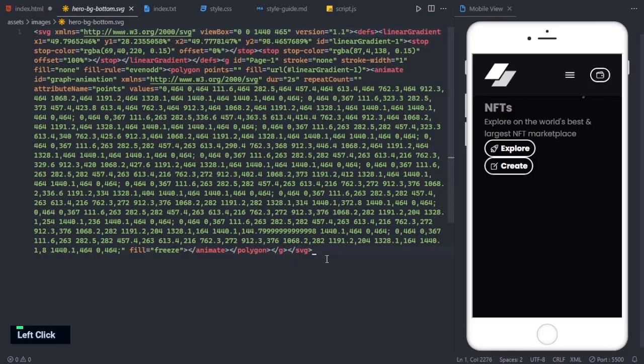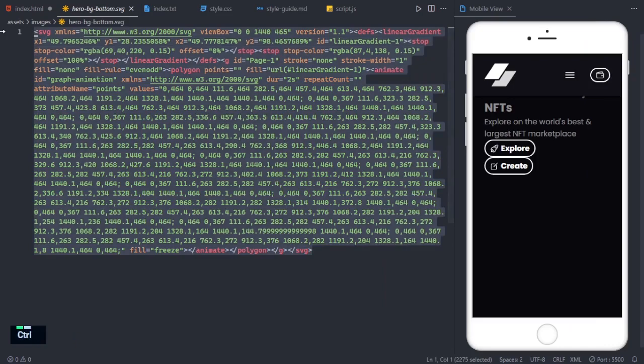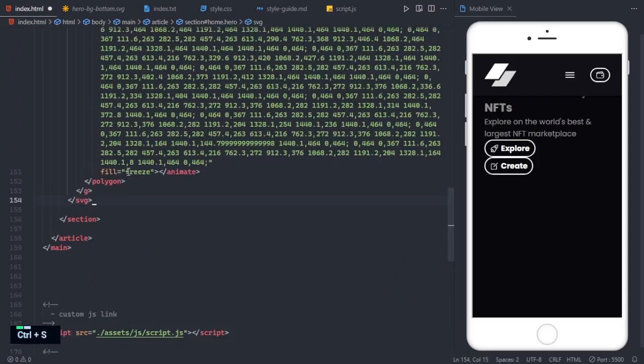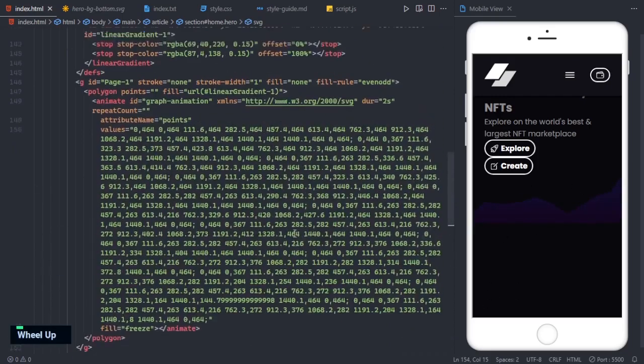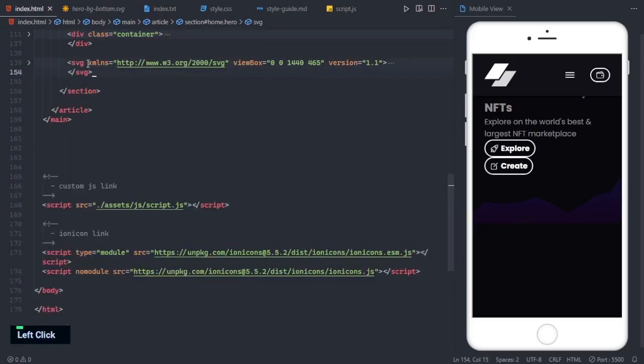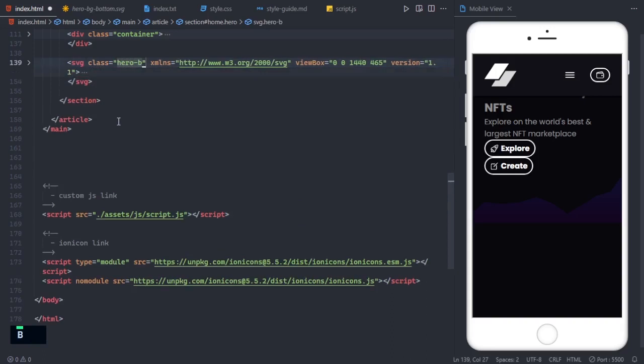So copy the SVG code and paste it here. Let's give it a class, hero-bg-bottom.